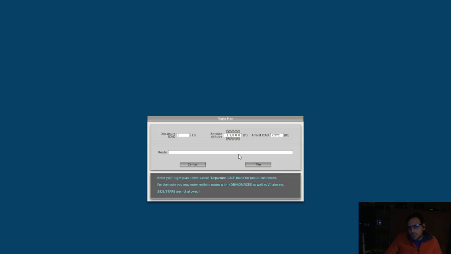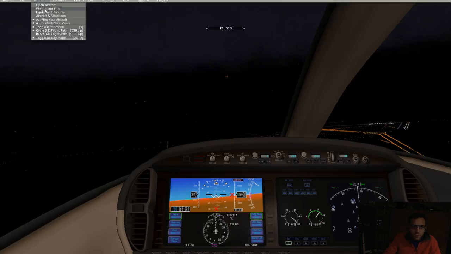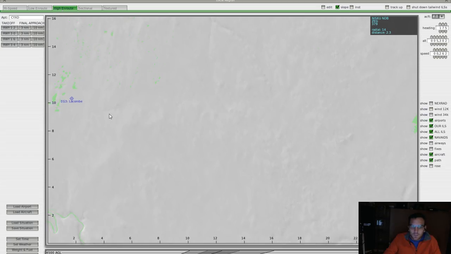So at least we can actually do the radio calls with that. And we'll probably end up getting not vectors, but proper headings and stuff with this simulator. So that will be good. So we'll unpause it. So we'll just maintain a heading of 175 for now. So let's have a look on that.